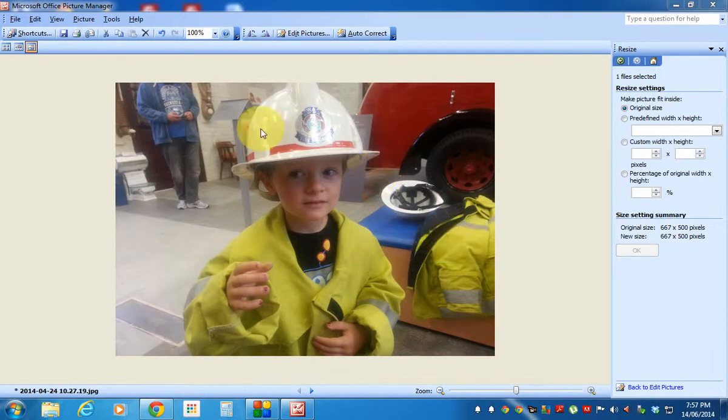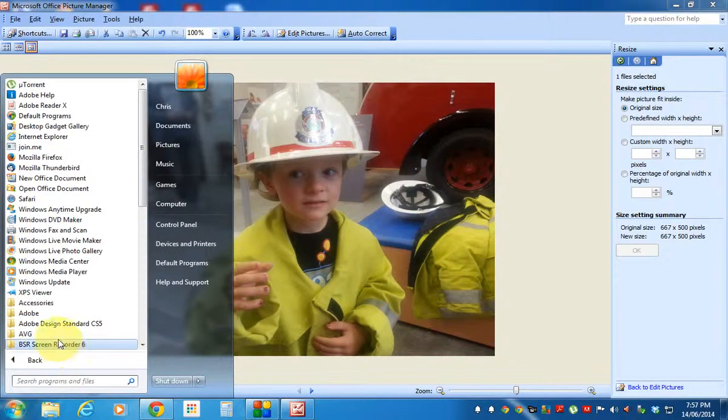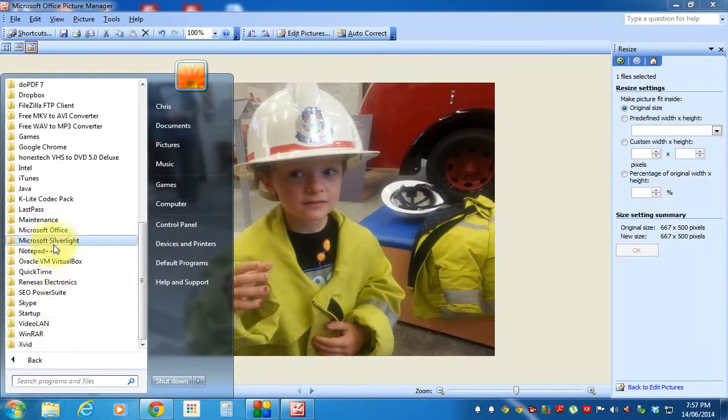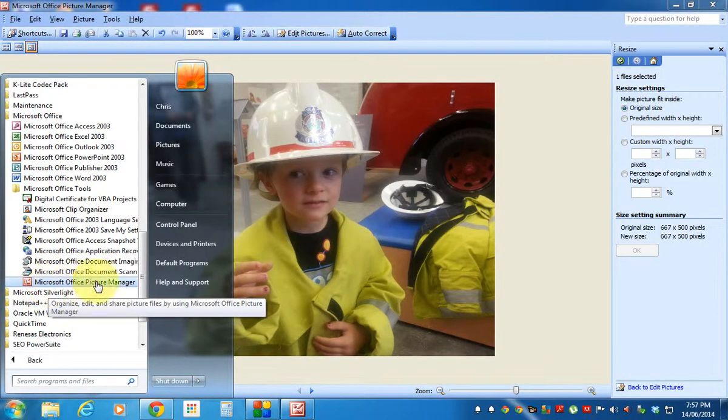We've got a problem. We don't want this guy here. Okay? We want to get rid of him. And one of the ways you get rid of him is through cropping the image. Now, I would always recommend cropping the image before you upload it to the server. So if you've got Photoshop, or in this case I'm using Microsoft Office Picture Manager, you find that by going Start, this is on a Windows computer, Start, All Programs, find Microsoft Office, go to Microsoft Office Tools, and it's just there, Microsoft Office Picture Manager.